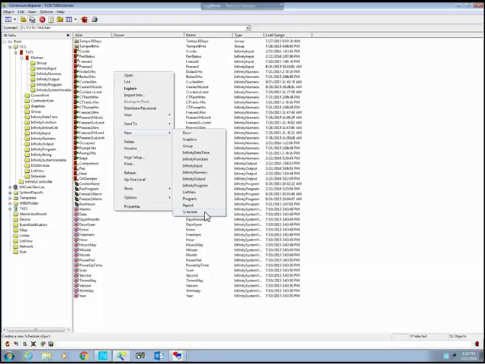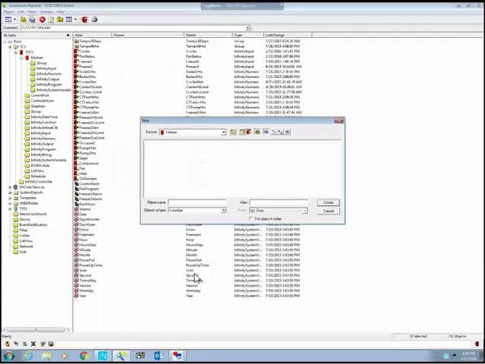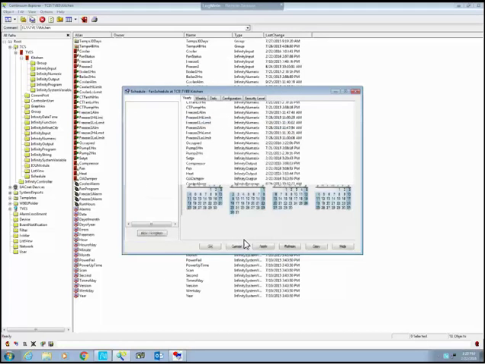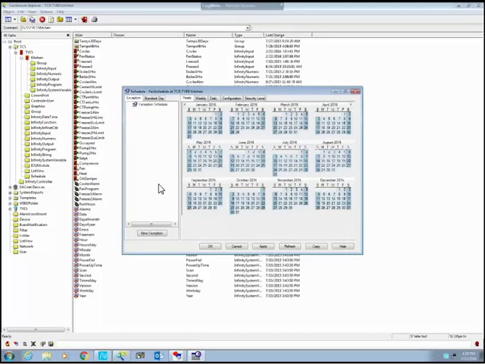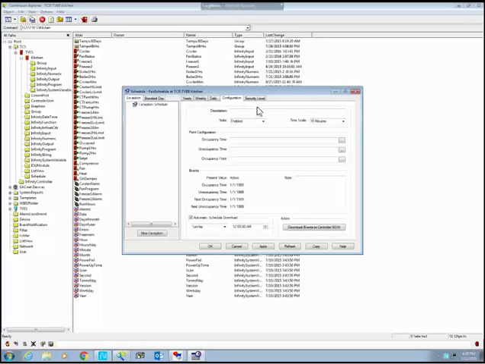But to make a schedule, you would select that and name it. Here is a blank schedule. So really the only thing you do with this is go to configuration to tell what it's going to do.